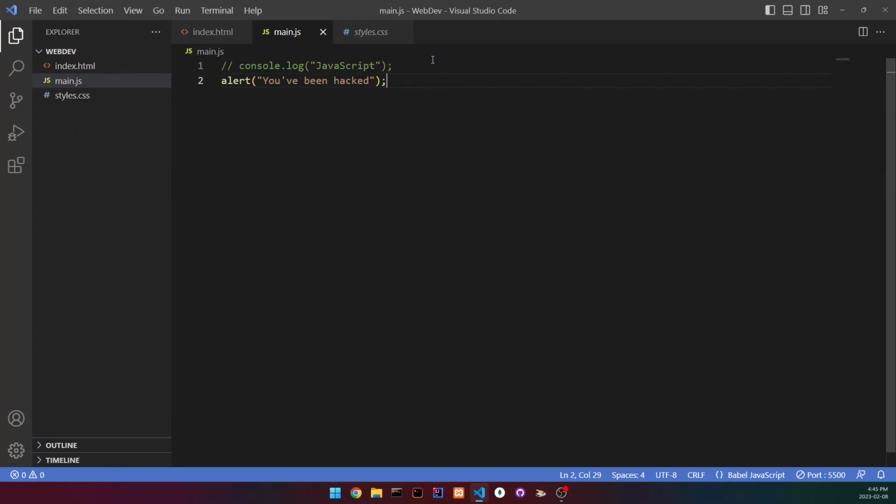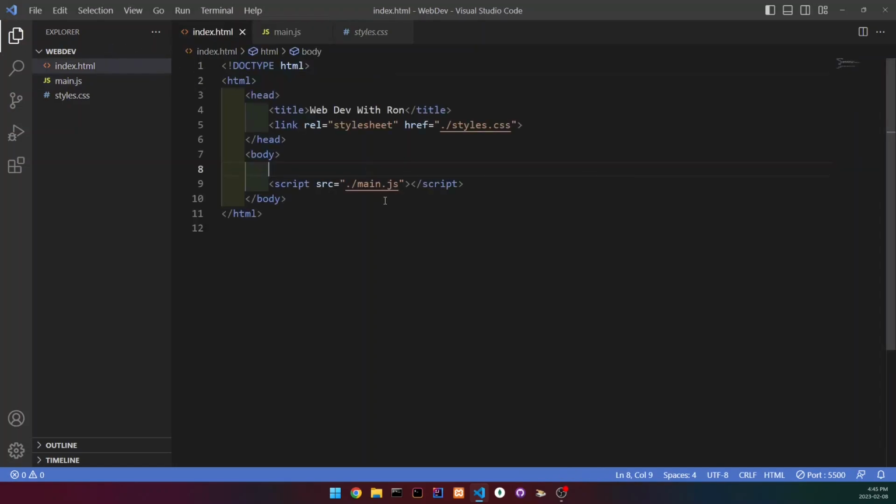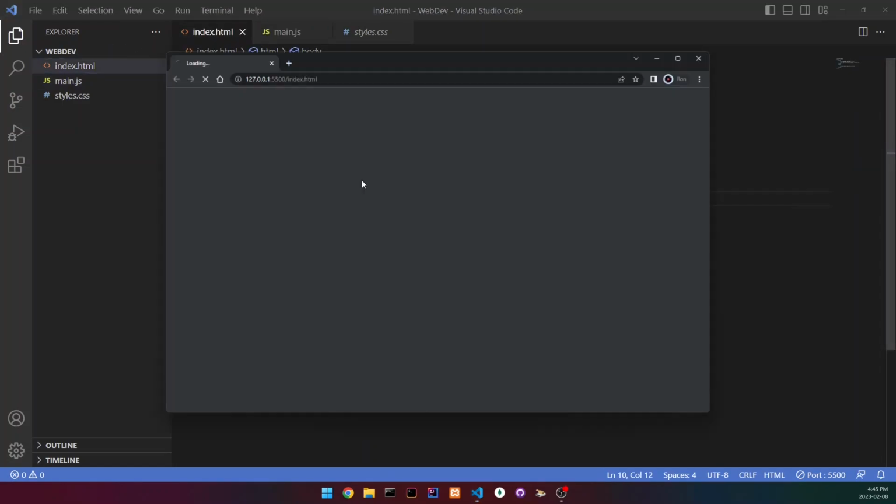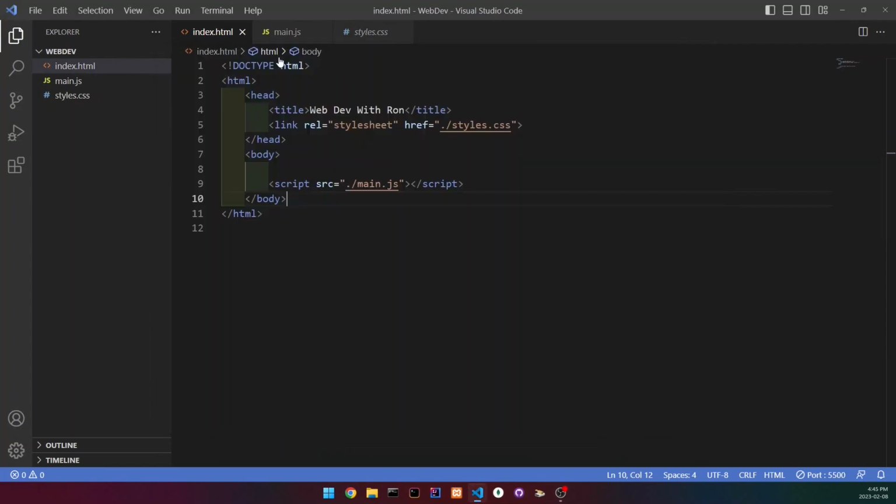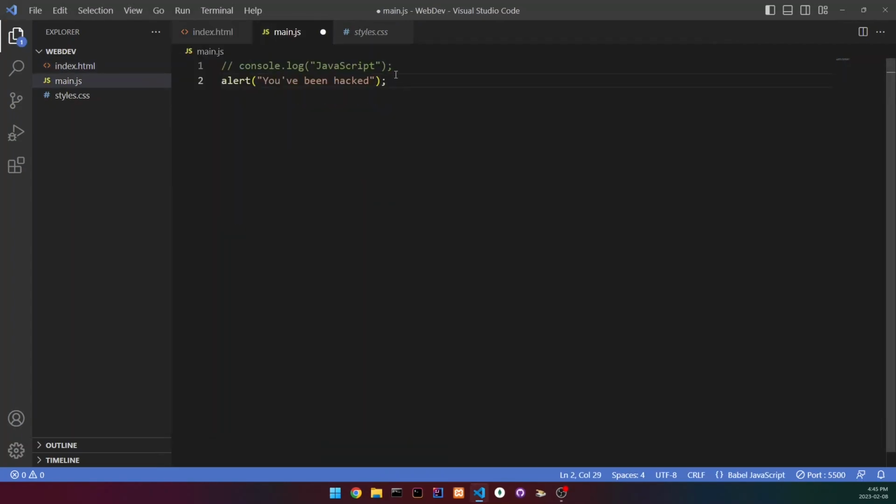So if you're going to move to other languages, then forgetting to put semicolons is going to get you errors and you're not going to know why. So it's very good practice to put a semicolon at the end of every line. And even if I move it here, then you can see that it's still going to work, but it's still better to add a semicolon at the end of a line.